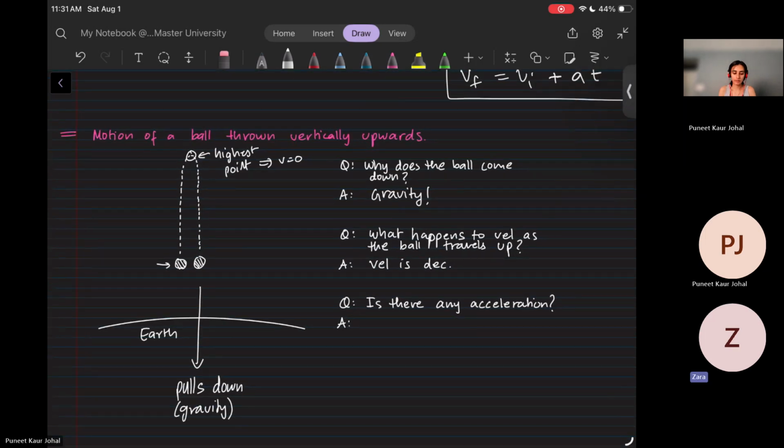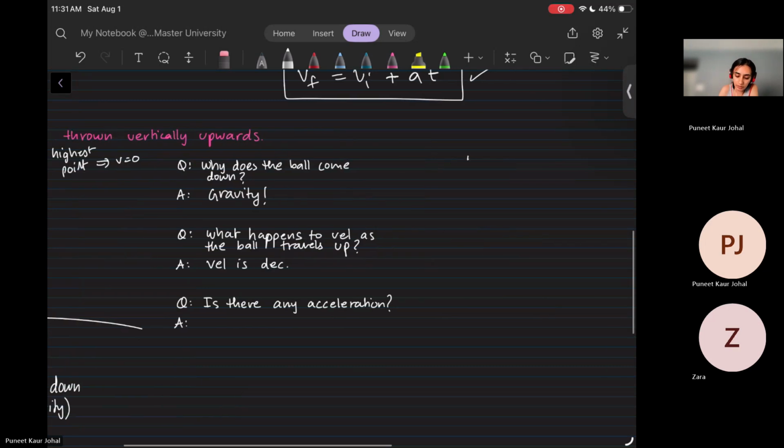Do you remember? It's like when a car brakes or when it stops. Yeah, when it completely stops, yes, there is no acceleration. But also if it keeps traveling at the same velocity, right? Like let's say it keeps traveling at 60 kilometers per hour, then there's no acceleration either. Because remember, what is the definition of acceleration? Change in velocity over time, right? Because there's no change. If there's no change, then it's zero over whatever time, that's just going to be zero, right?